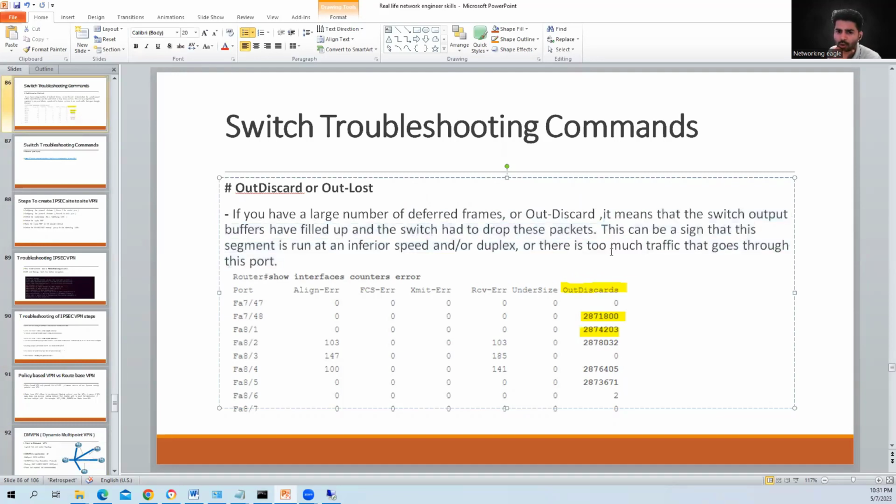This means that if you check all the settings of the interface and everything is fine, then there is too much traffic going through this port. So the next step you need to figure out, if you have NetFlow on your network, you can figure out what are my top talkers, what are the source and destination IPs sending that amount of traffic, maybe 1 GB, 2 GB. So you can figure out who are the top talkers in my network, what are the source and destination IPs, and is this traffic good or bad?